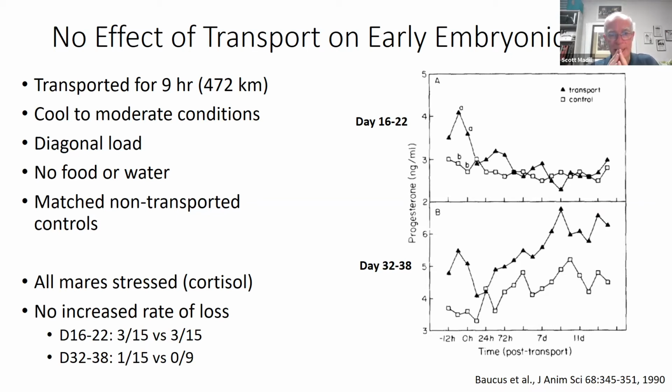So this was a study done out at Colorado State, and they took mares that were pregnant, and they were pregnant either 16 to 22 days or 32 to 38 days. And they took them for a 9-hour trailer ride. It was basically a big loop. So they went out for 4.5 hours, came back, they took a blood sample in the middle and sent them out again. It was not real hot when they did this.